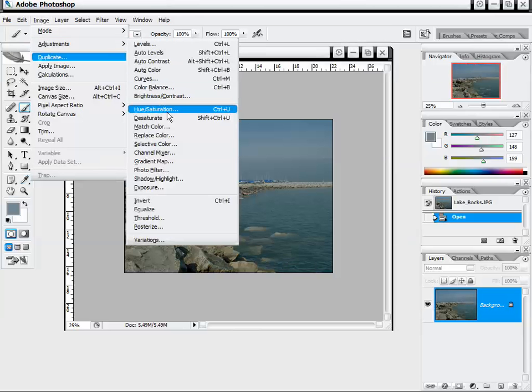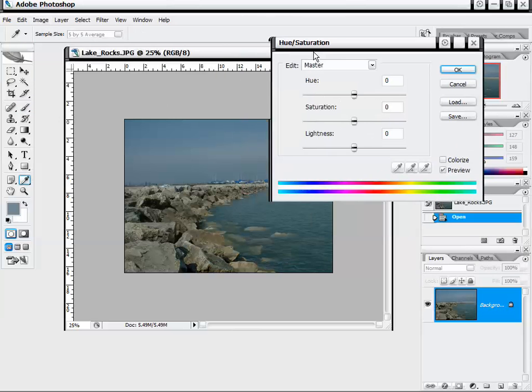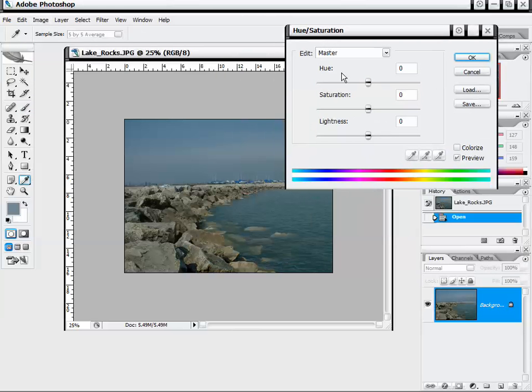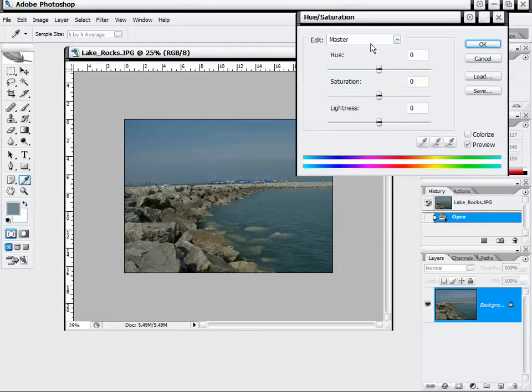We have hue and saturation on the top of this next set. And hue and saturation is very important for editing color, because we can change the color of our image by adjusting its hue. So as we move our hue along here, we can see that we're changing the color, and now we have, at the end of each side, a pretty much inverted color, even though the lightness is not inverted.